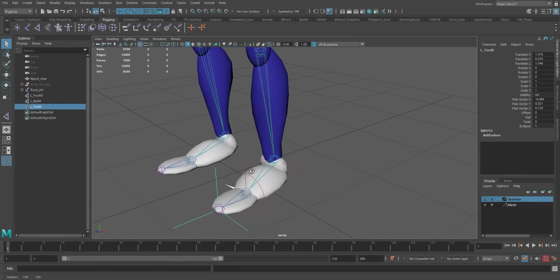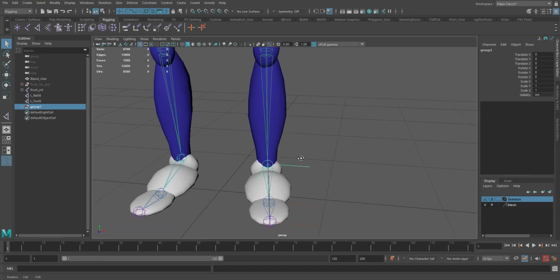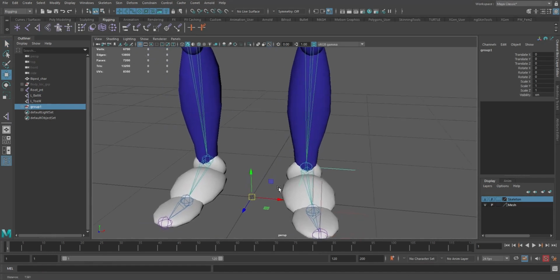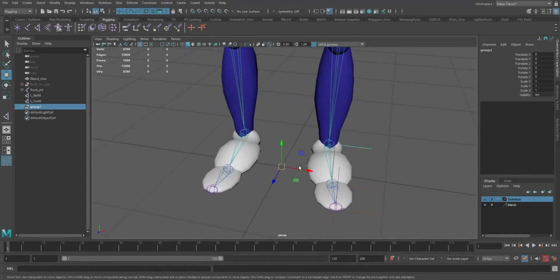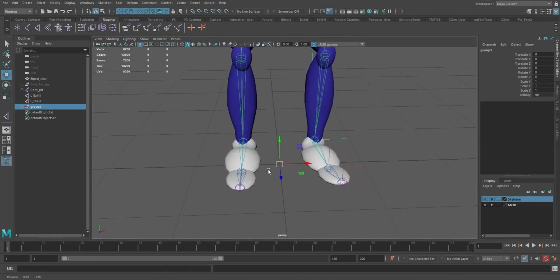All right, first thing we're going to do is select that left foot IK and press Control G, so we're creating a group. This group places the pivot point at 0, 0, 0, and we want this pivot point to be at the actual ball of his foot. So from here, I'll select my W key and then hit D on the keyboard.